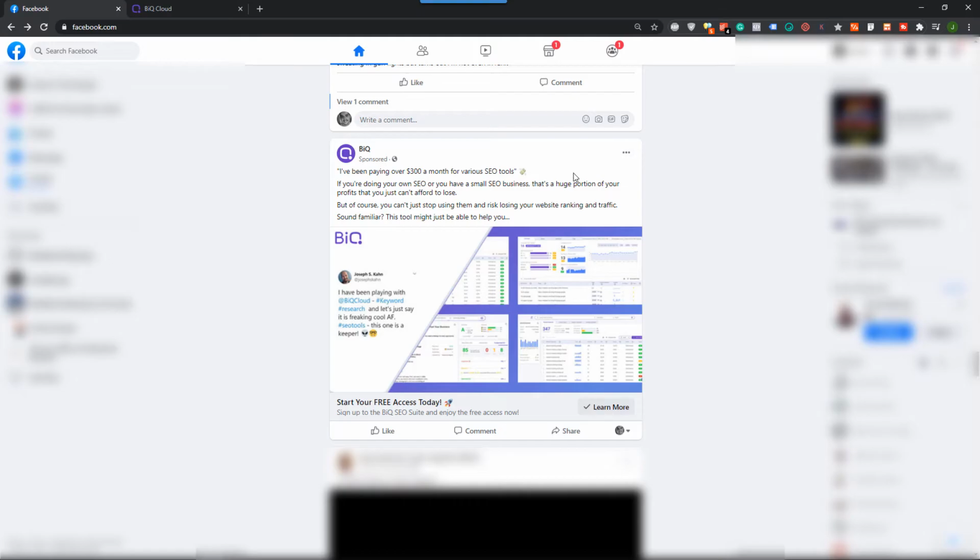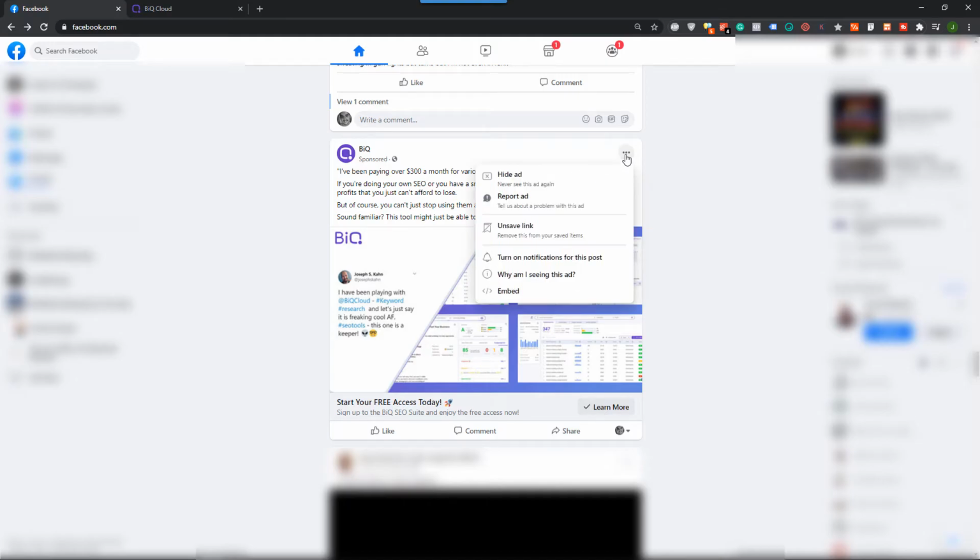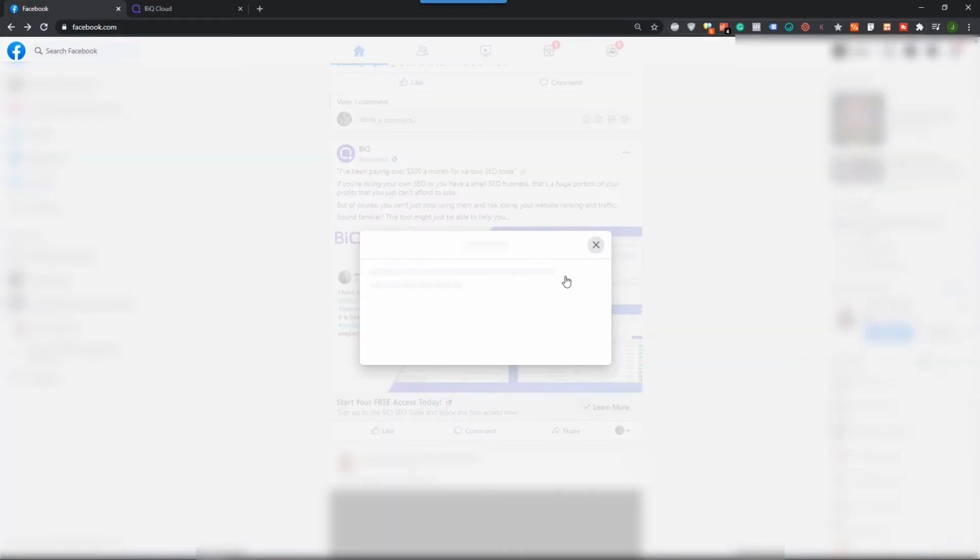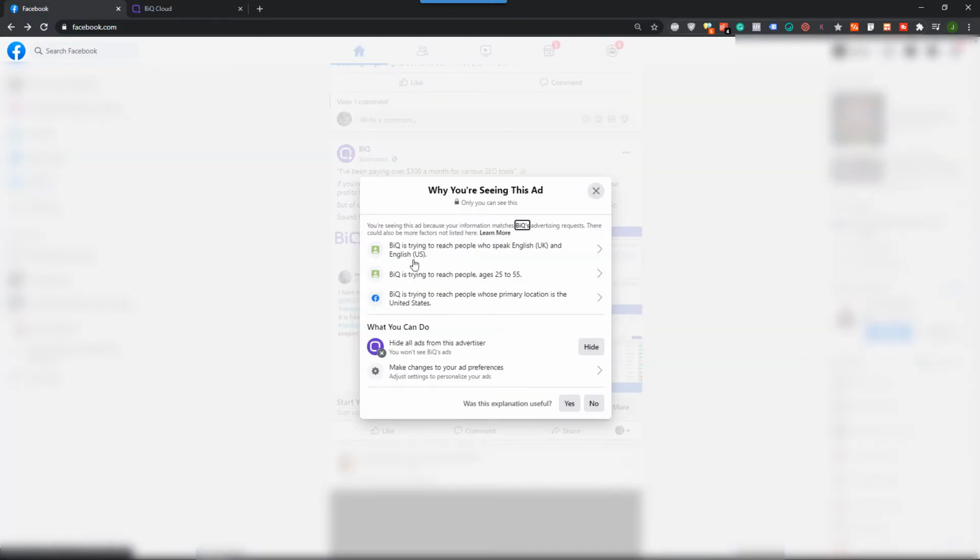But before I show you guys that backend setup of how it's set up visually, I want to show you guys another tip in terms of how you guys know these ads are set up in a way where you can actually learn. So let's say you're an SEO company, you're trying to advertise. Well, you actually can learn from other competitors. And by doing that is when you click through the little button up here and you see, why am I seeing this ad? It gives you the breakdown. So it shows you again the language, which is English, the age group, and then United States. So again, all these parameters I fall into. So obviously they are doing also a lookalike audience, because I did see that prior to submitting my form.